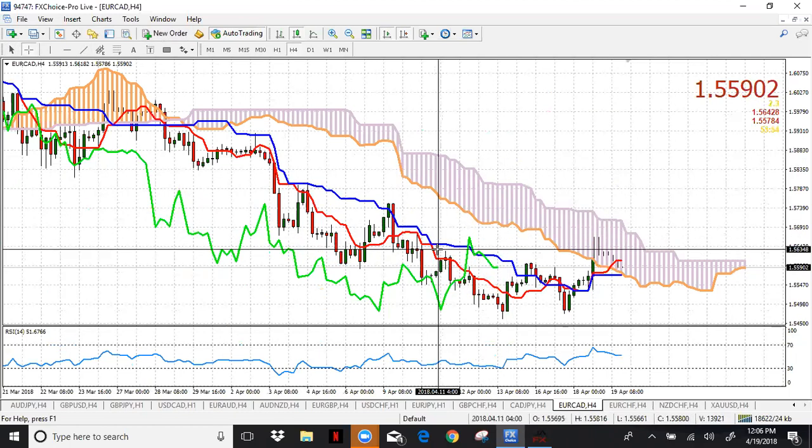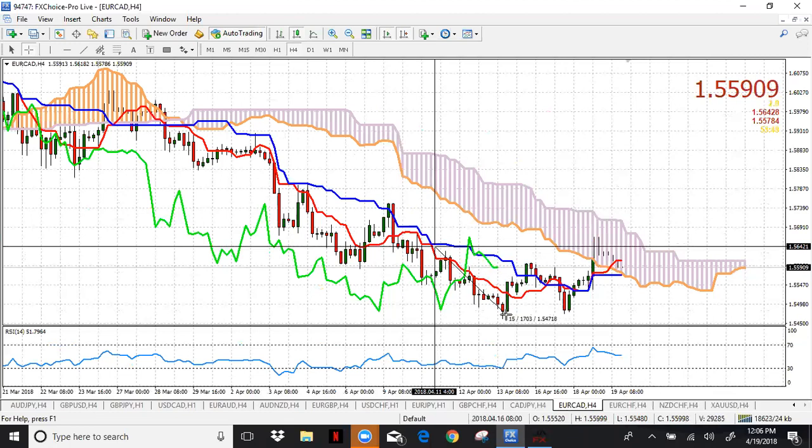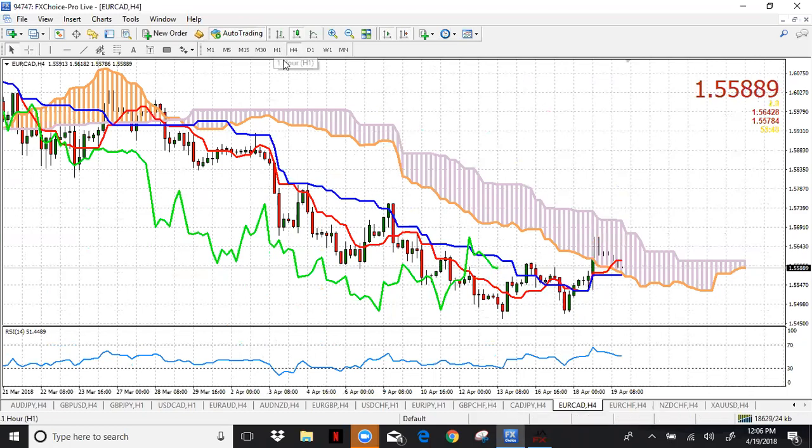But even right here, let's say someone got in a little bit late right here. They saw that twist, it's still in a downtrend. They could have gained 171 or 96 pips. Crazy. This is a 4 hour chart. And literally, I put my trades in at night or sometimes in the day.